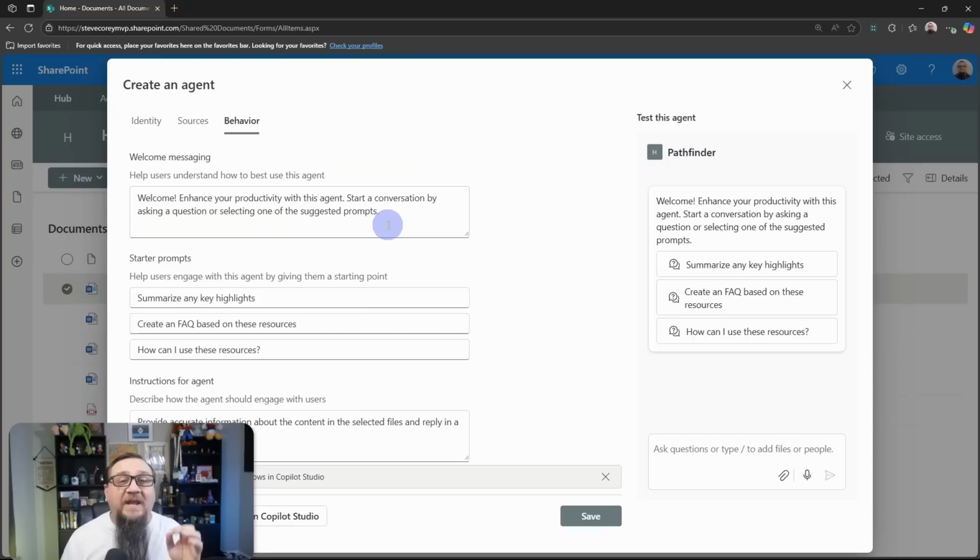Now we go to the behavior tab. This is where we can customize things like the welcome prompt when someone starts a chat with this agent or starts a conversation. What message is displayed first? What starter prompts are presented so that potentially they could just click one button, summarize any key highlights, and then click send. They don't have to even type a prompt.